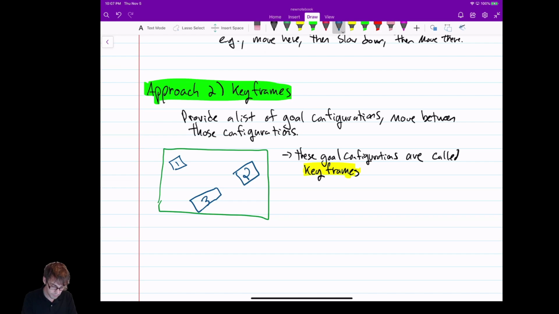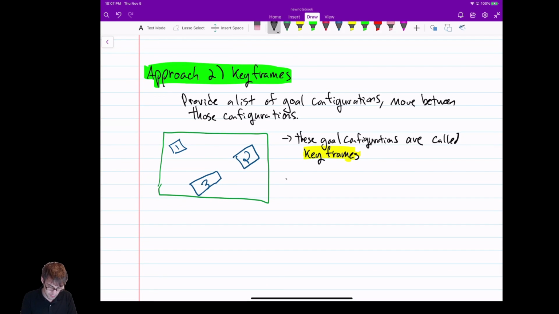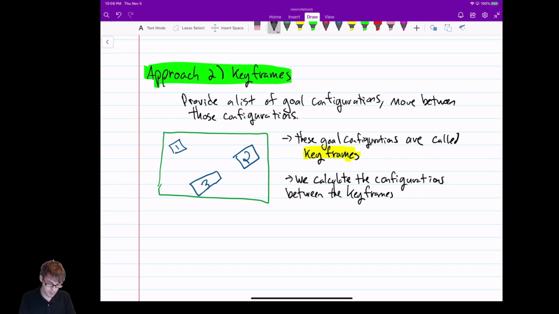Okay. Once we do that, you then calculate the configurations in between them smoothly. So we calculate the configurations between these keyframes. And you can visualize, I'm going to draw it out, but you could imagine now that this is going to move in a straight line here and rotate as it goes.